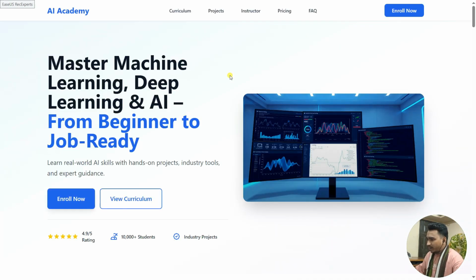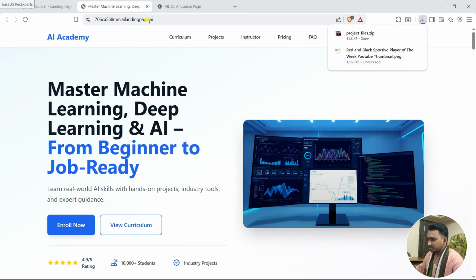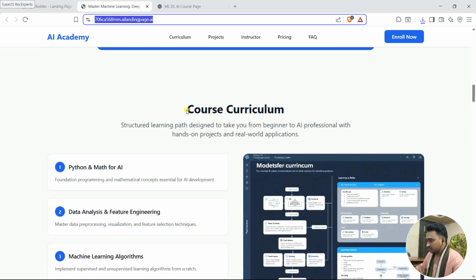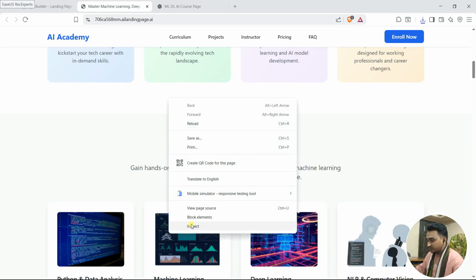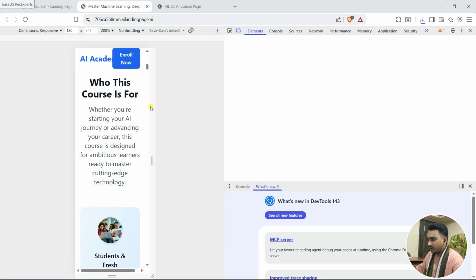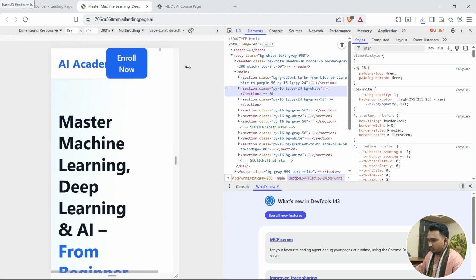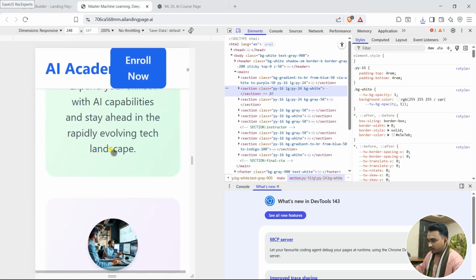So it will open in a new tab. If I go on here, you can see it opens in a new tab. You can also easily access it. Okay, so see how it looks. It is also responsive. If I go into inspect, then you can see it is also responsive on here. In this case it's quite big, so you can see it like that.